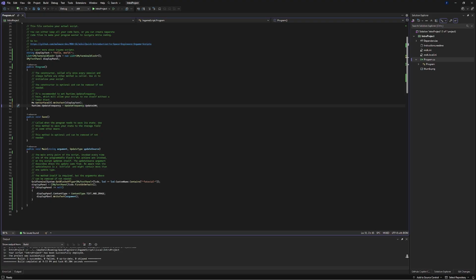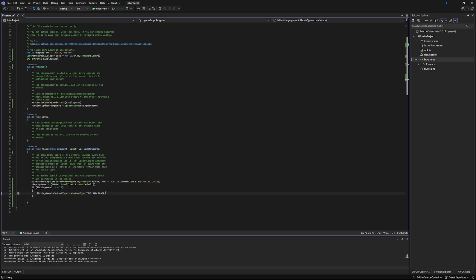So we're going to need to change some of the code down here. We no longer want to write this argument to the text. We want to dynamically change it. So like I said, we have this update source that's going to come through.